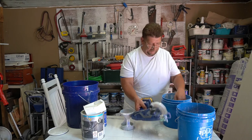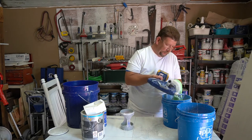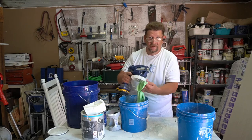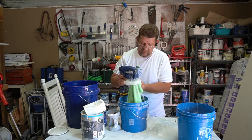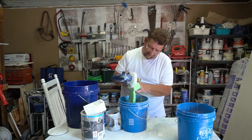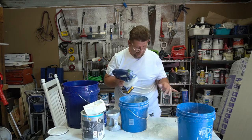So basically, we're inside the gun because you got all that paint there that needs to come out. Just wash it really good in here and try to get as much of the thick paint off as you can. Now we're going to be doing some more cleaning because we got the cup to do. Alright, that should take care of this for now.